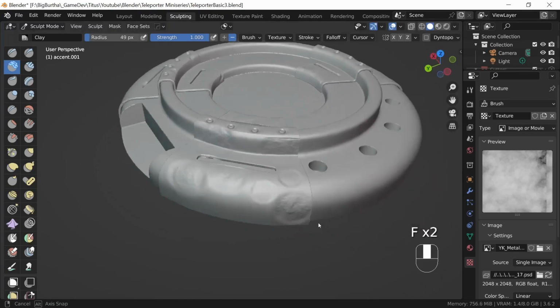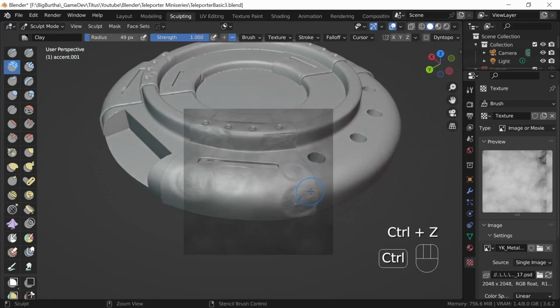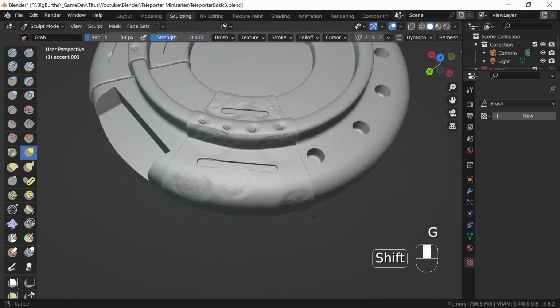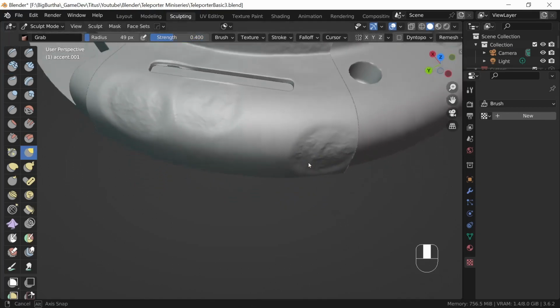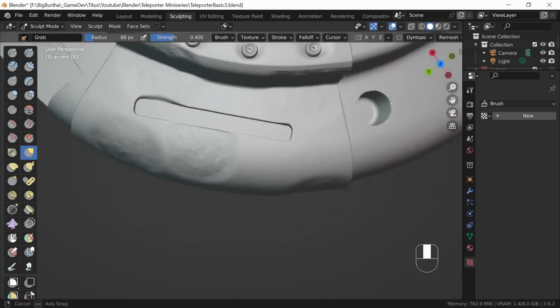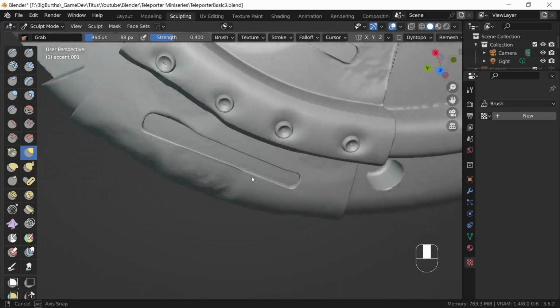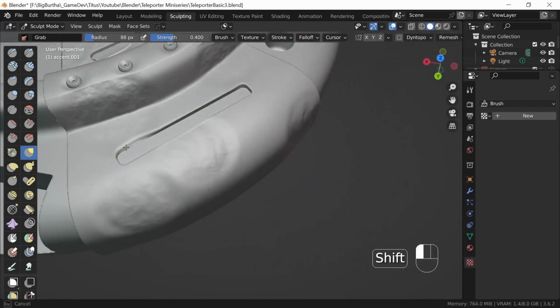Maybe do that and then that there. Sometimes you go too much, which I think that is probably too much. It'll stand out. And then once you have that detail, we come in with our grab brush, and then we can tone it down with the smooth option, and then just blend it. You can see I did too much damage there. That'll be hard to bake, so we'll need to fix that up a bit.